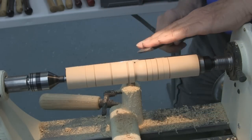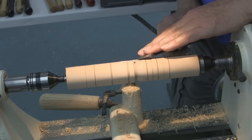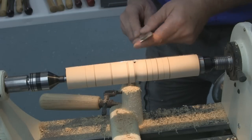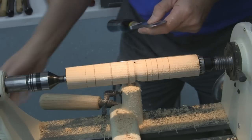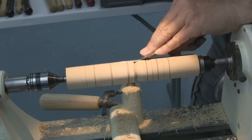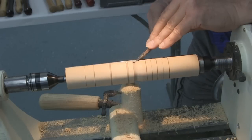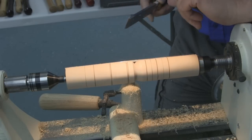The problem you run into with the skew, though, is as you're rolling around and bringing the handle up, if you bring the handle up too far and get off of the bevel, that's what happens there. You've lost control of the cutting edge, and it wants to skate back on you. So you need to control the bevel so that you still have bevel contact as you go around the surface of the bead. If you bring it around too fast and lose that bevel support, it'll skate back on you.